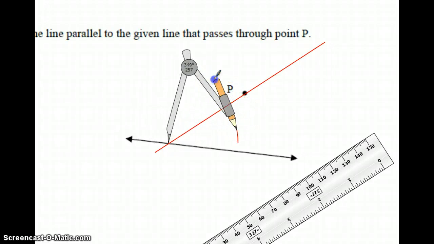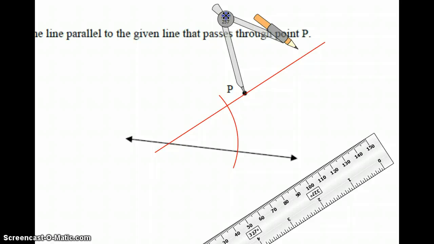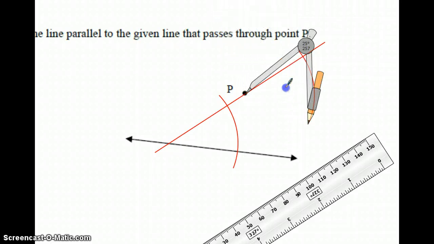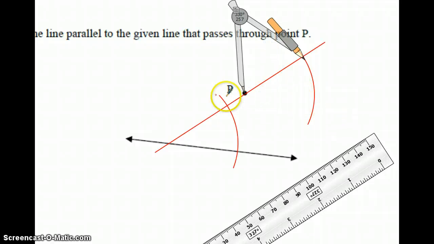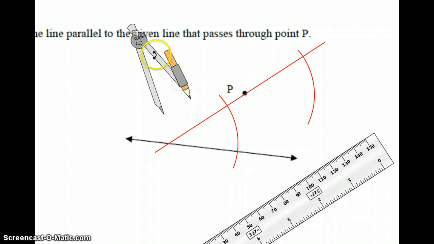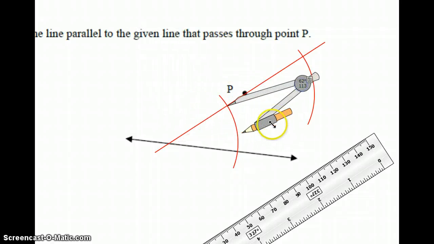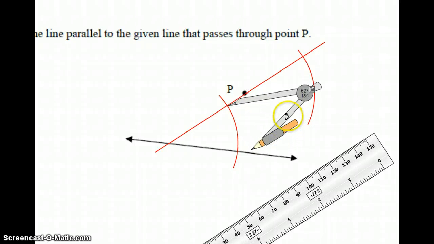You make an arc down there to span the angle, so we've completed this little slice of pizza here. We do the same thing from this point. Make sure it's long enough to cover the zone you think is going to be parallel. Then we have to measure the span of that pizza slice from here to here.